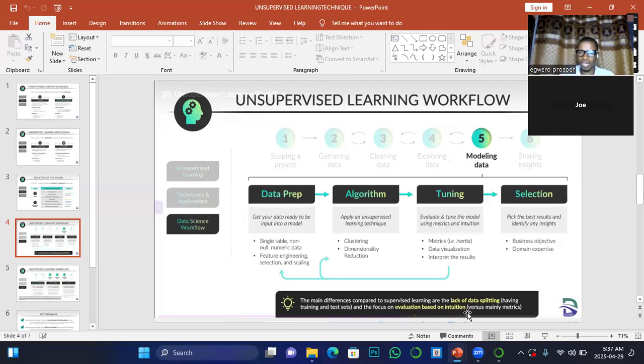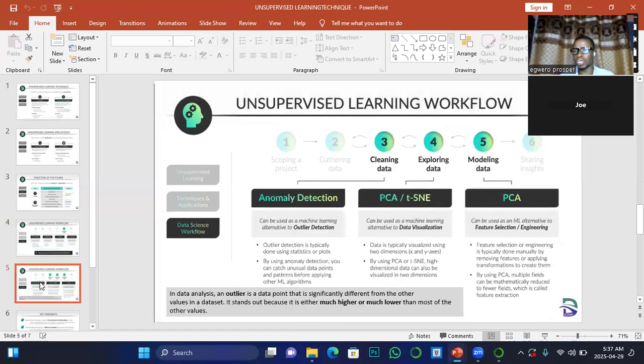So in supervised learning, we are going to be training data and testing data. But here we are not training data. We are only grouping, clustering, segmenting, cleaning the data so that it can be passed into such a model that will be used to train the data in the machine and also to test before using it for prediction. So this is the unsupervised learning workflow. Also, here we are breaking some of those techniques or applications out from each part of this workflow.